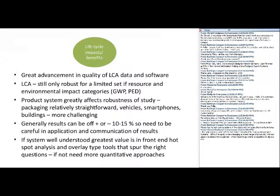And there's a danger, and I've seen it many times, where people are claiming they've done an LCA study and they're measuring the sustainability of the product. Well, they're not. They're measuring certain attributes of the product, important attributes like primary energy demand and contributions to global warming, and they're measuring them very effectively across the life cycle. But it's not the full story.